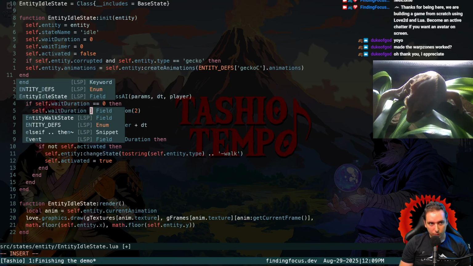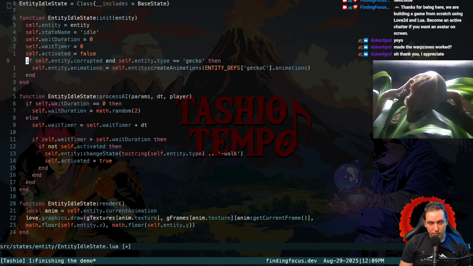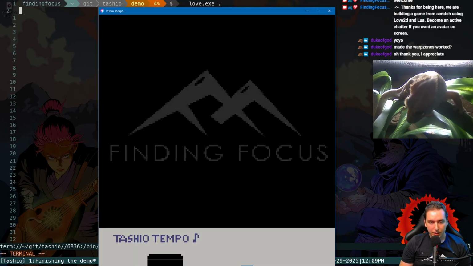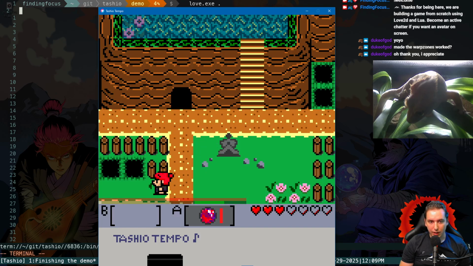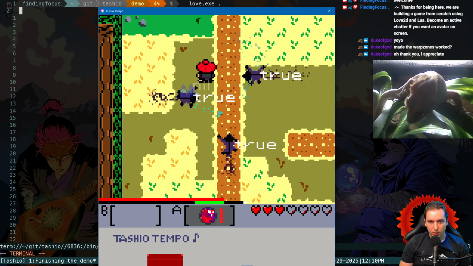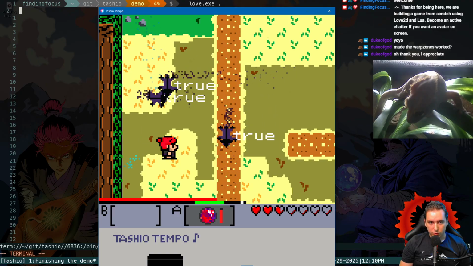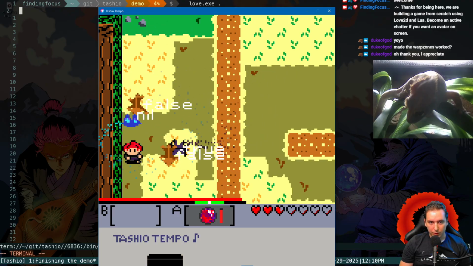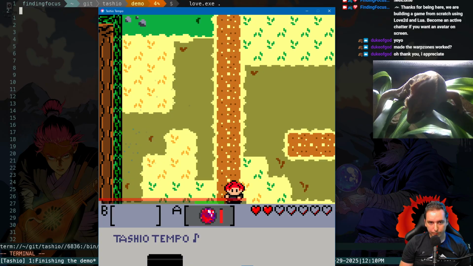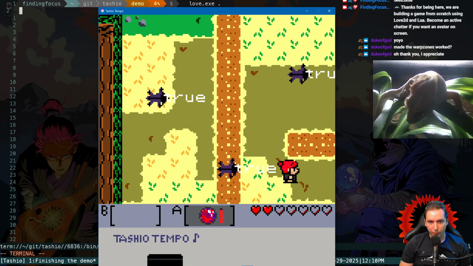We can say, if the entity is corrupted and it's a type of gecko, go ahead and give it a corrupted skin. So now it shouldn't affect any non-gecko entities, and hopefully it refreshes every cleansed orange gecko into a purple gecko as soon as we leave the scene and come back. Oh god, come on, come on, stay back. Okay, so there's 3 of them coming back. They're all purple. That's it. Doesn't mess up anything like bats.